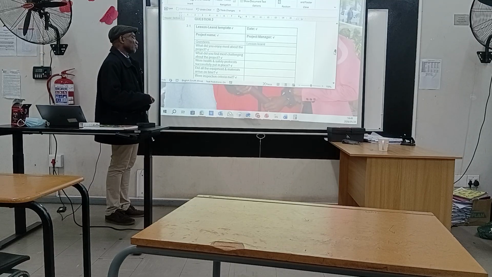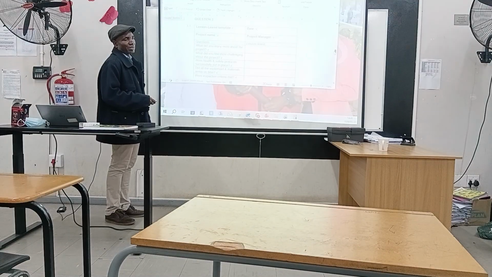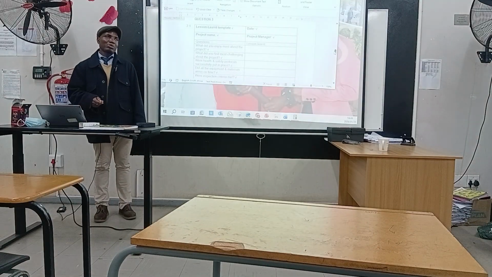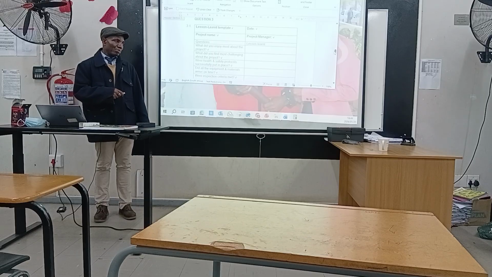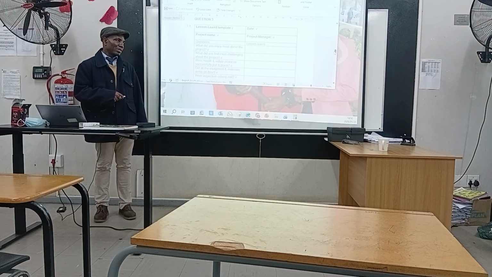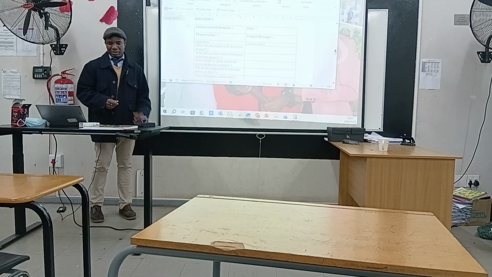And lastly, here, were inspection criteria met? Inspection criteria, right? This one has to do with the standard that has been set and the various mechanisms that were instituted to enhance or to monitor the quality standard of the project. So this one has the responsibility of probing into that, in order to establish whether what has been done was done in a proper way towards the enhancement of the project. Right.